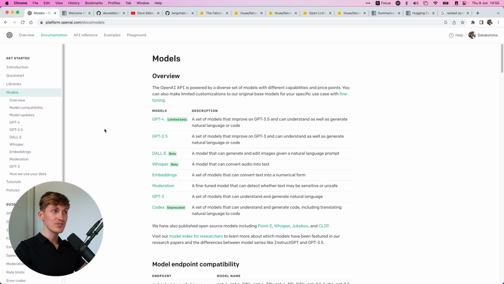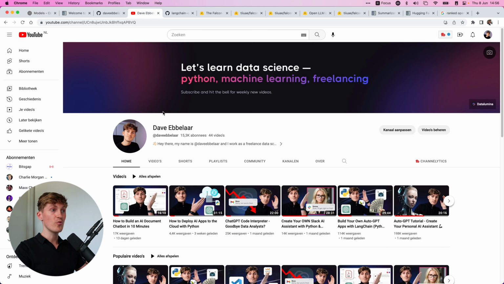there are some downsides to using just the models from OpenAI. First of all, the API costs money, that's one. And the second one is that you might not want to share all data that you want to send to these large language models with OpenAI. So these could be sensitive private information or company information that you want to keep secret. So I've also been getting tons of questions on how to counter this, how to go about that.